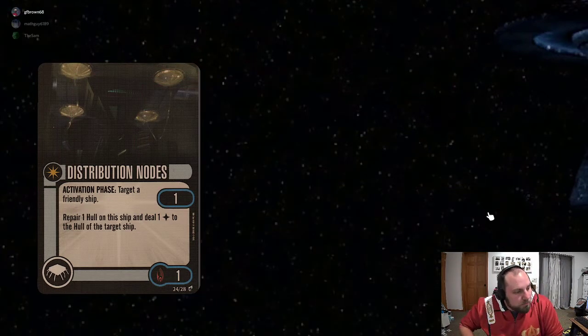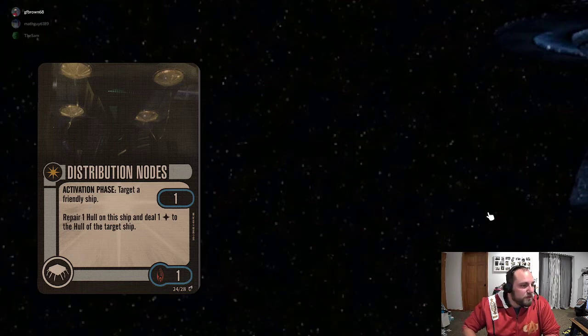Going on to another Borg slot. This one is 1 cost of 1. Unique distribution nodes. Activation phase. Target a friendly ship at range 1. Repair 1 hull in this ship. And deal 1 damage to the hull of the target ship.